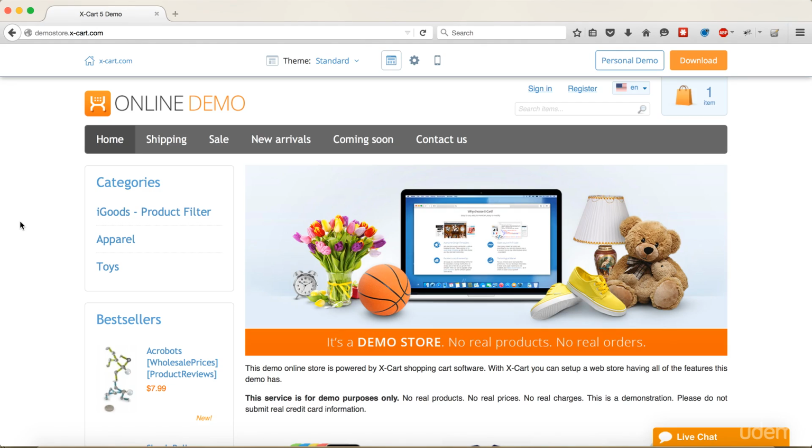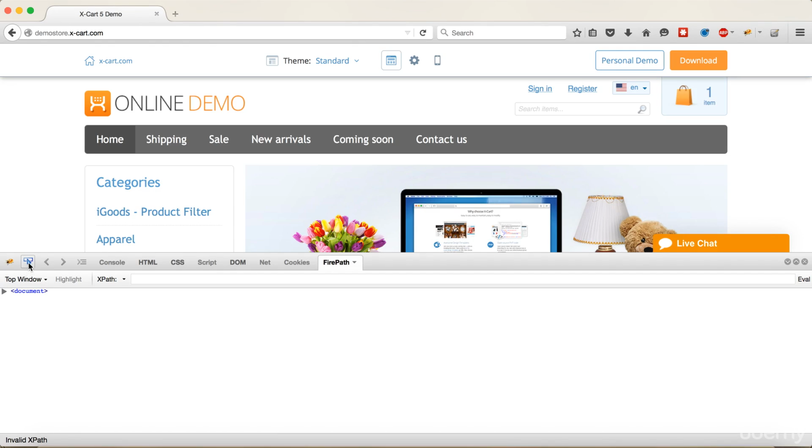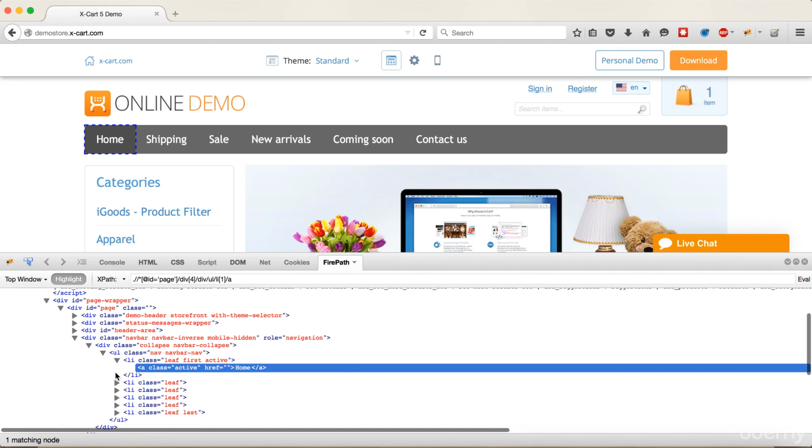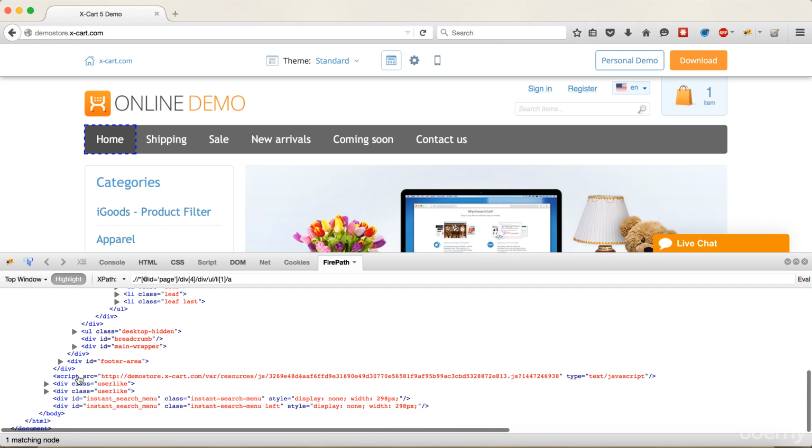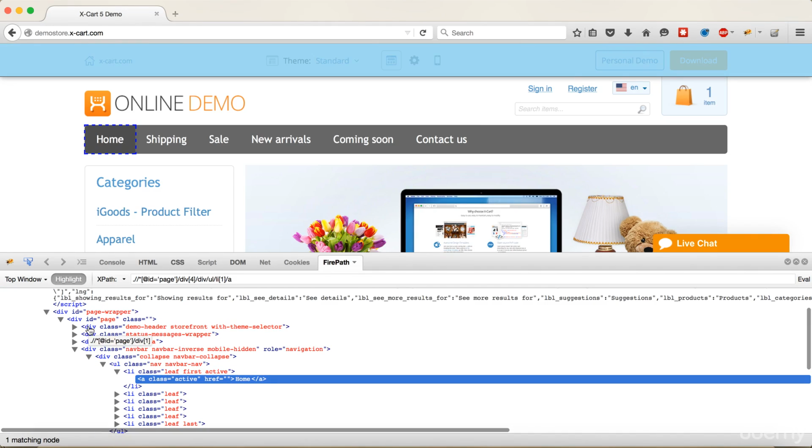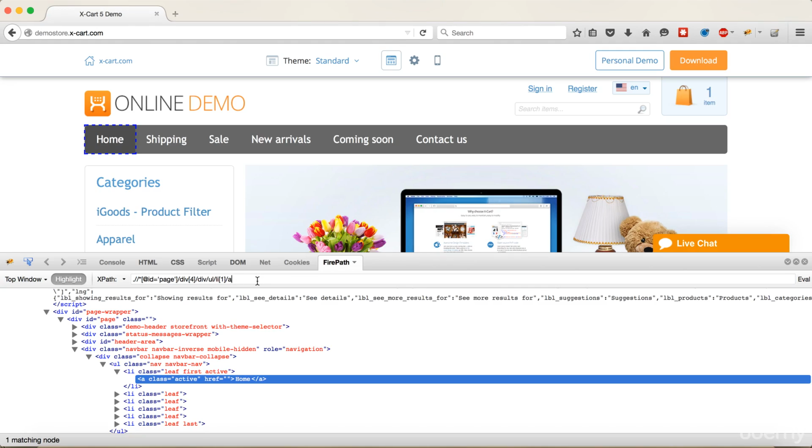When I'm talking about finding elements with the tag name, what does it mean? Let's bring up Firebug and click any element, maybe this one or that one. These are the tags in HTML. Div is a tag, UL is a tag, A is a tag. It's an anchor tag, it's the unordered list, and it's the div. So what we can do is find elements with the tag name. If I specify that I want an element which has a tag div, or ul, or li, or maybe a, it can find that element and perform an action on it.